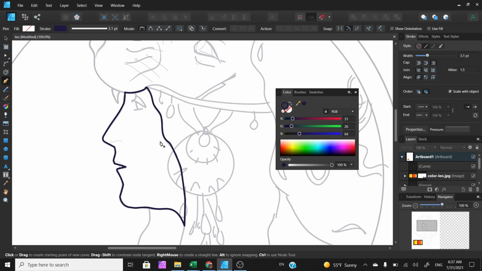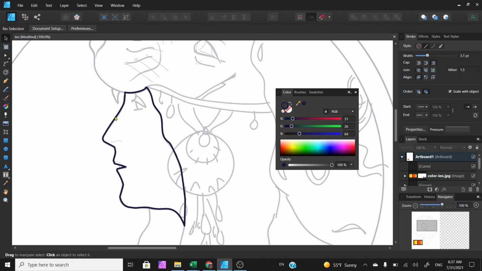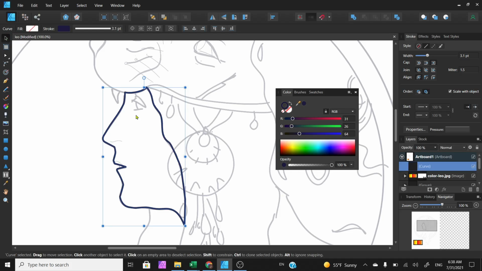And then, if you hit the V on the keyboard, it goes to the selection tool right here, the move tool. You can just select it and then right here, get the color panel out.